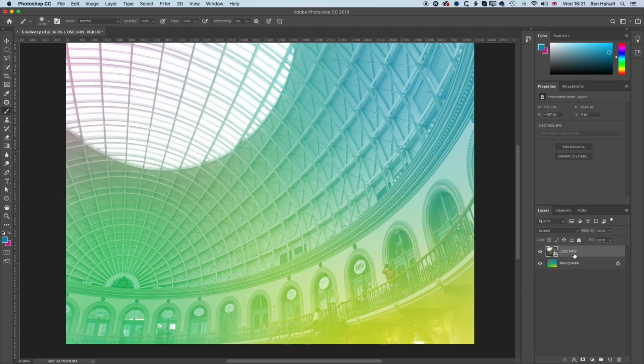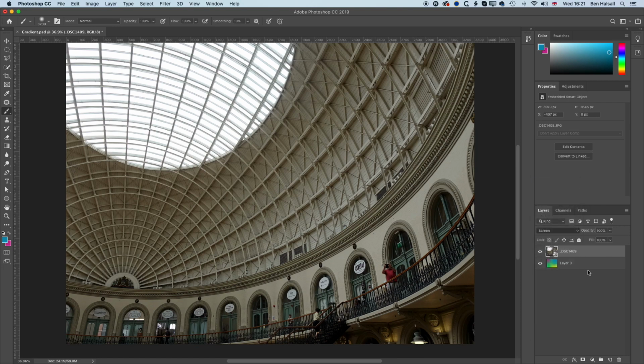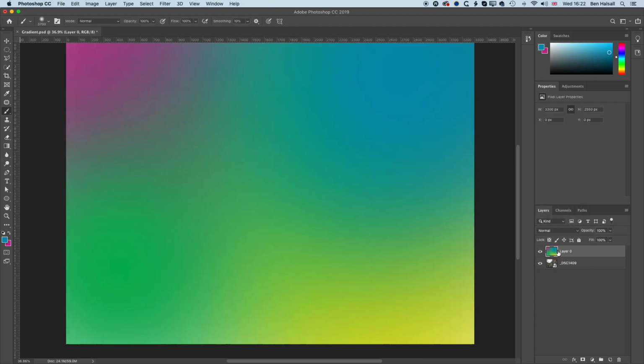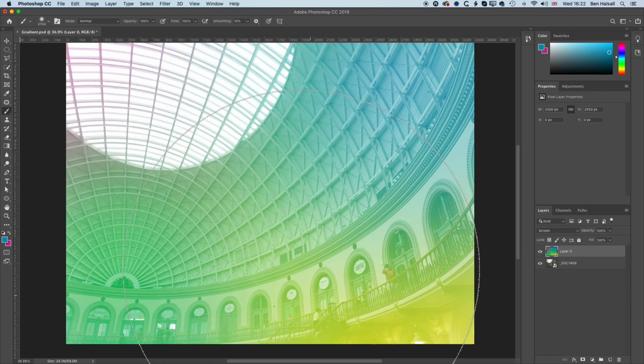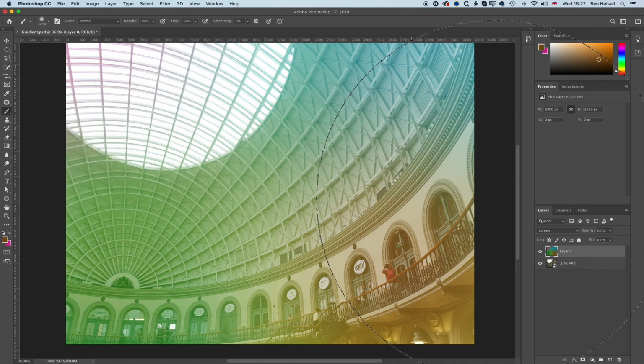and hit enter, and you can start to add color blend modes with your image either on top, or if we double click on our background here, we can open up our background. I'll change my image back to normal and then drag that layer up, and now if I come to, say for instance, screen, we're going to get these nice effects where the image is blending, and if I come to my colors here, I can keep painting in. I can change my color a little more, and I can modify the color blend that I'm getting in different parts of this image.